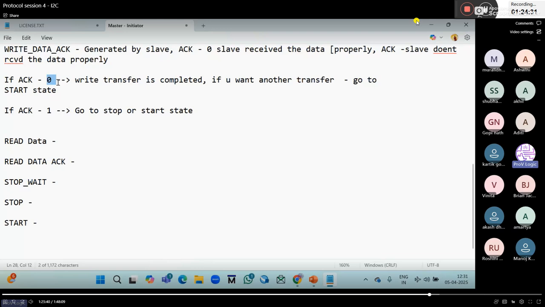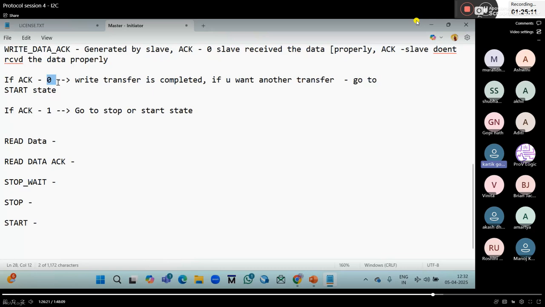But if you go to AHB or AXI protocol, even the APB protocol, we have separate signals. If it is busy, we will get the busy state. If it is an error, we will get the error state. But in the I2C protocol, we have only the acknowledgement signal. The slave can be in any condition, whether it is busy due to a previous transfer, or it got a wrong value, whatever. The acknowledgement will show 1. Based on that, we need to initiate the transfer again, or wait for the next transfer.